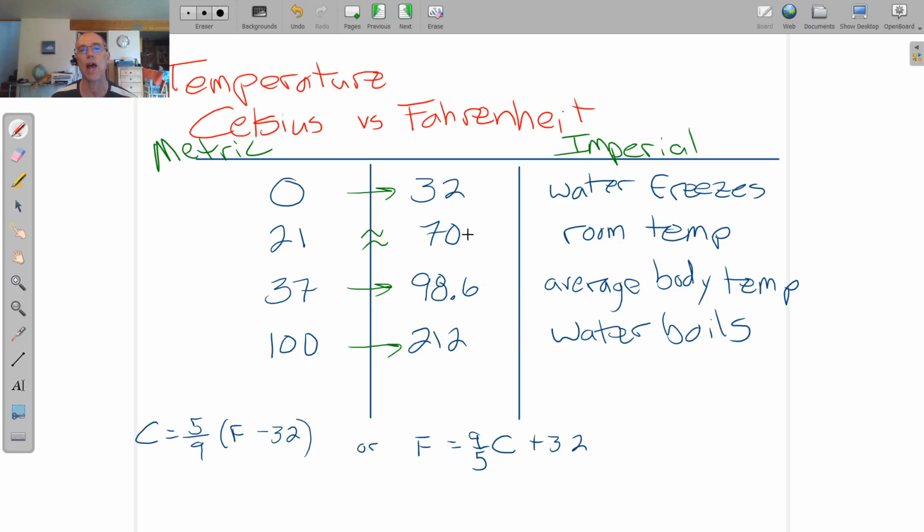So these are some good facts that you ought to know about temperature, Fahrenheit versus Celsius. Again, water freezes and water boils, those are pretty straightforward, 0 and 100. Body temperature is 37 degrees Celsius, and room temperature would be about 21 degrees Celsius, let's say. Some people like it cooler like me, so I'd like it to be 20 degrees Celsius, but some people like it warmer, like 22 degrees Celsius. So that's that. Next.